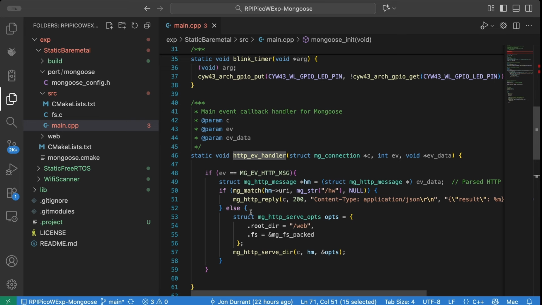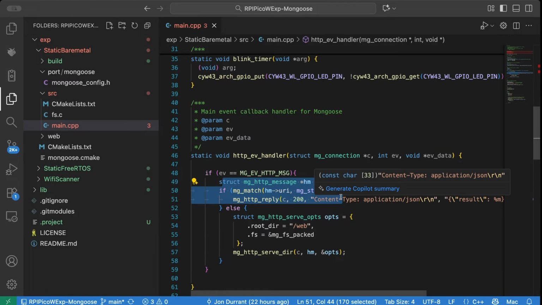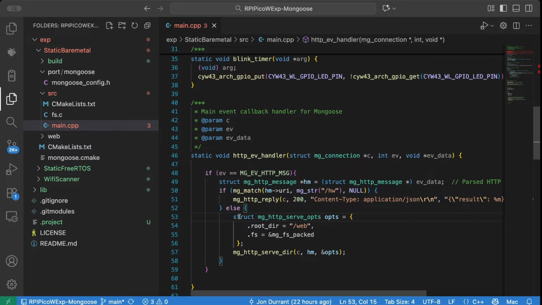So the event handler, what's in the event handler? This is really where all of the magic happens. I will skip talking about that first if statement case there, because that's just hard coding in some sort of web service response style behavior. The actual response to get a web page up, or all of our web pages up that we've actually written as static web pages, is this code in here.